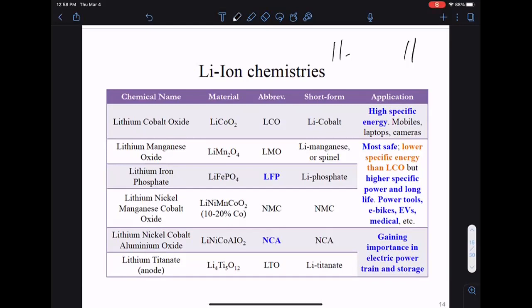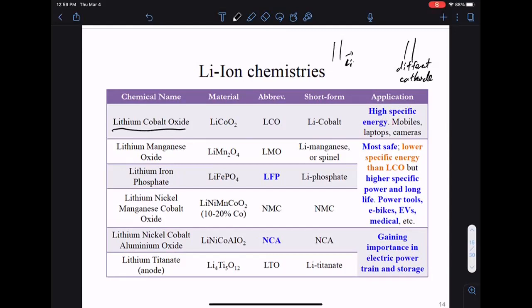And what happens is the lithium ion flows in the cell, and we can have different cathodes here, a different negative terminal out there. And this gives us the name. So when we say lithium ion, it's actually a large family of batteries. I don't pretend to understand what these materials are or what they do, but they basically have different applications. The most common one is lithium cobalt oxide.